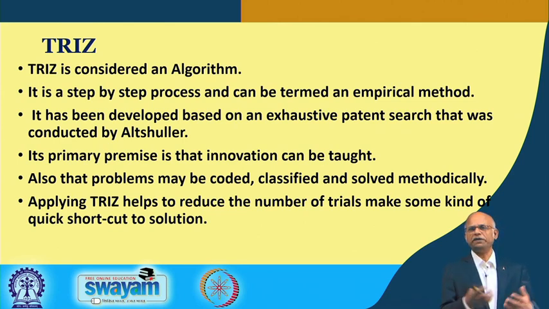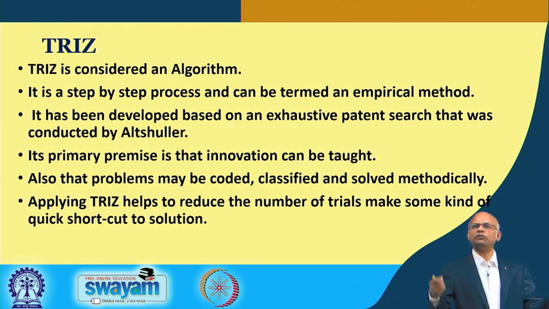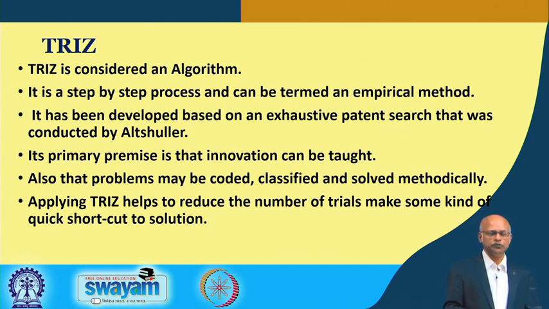It is an empirical method, meaning that you have a problem, there is a basket of solutions. So, you enter inside the basket and see which one actually matches your requirement. Then you study that particular domain deeply and try to make a correlation and then come up with a solution. That is what TRIZ actually is.